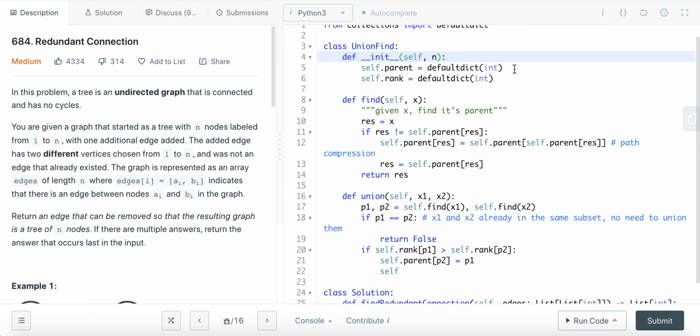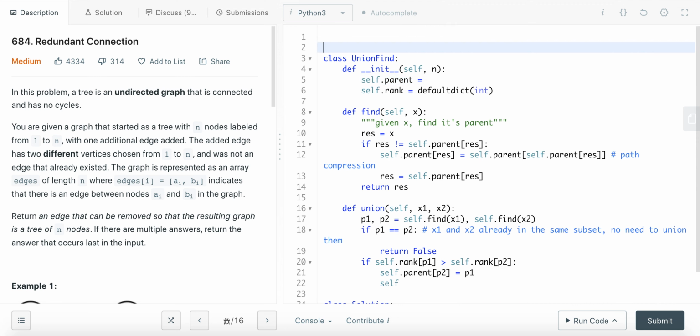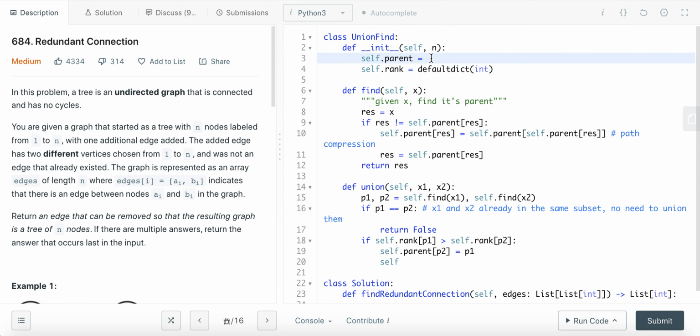The case is that initially everybody's parent is itself. That's the initial state. So in that case, we do not need the default dictionary. We just need i for i in range 1, n plus 1.